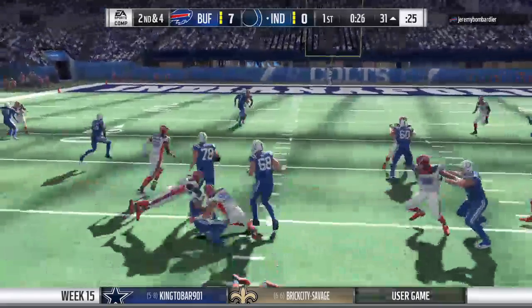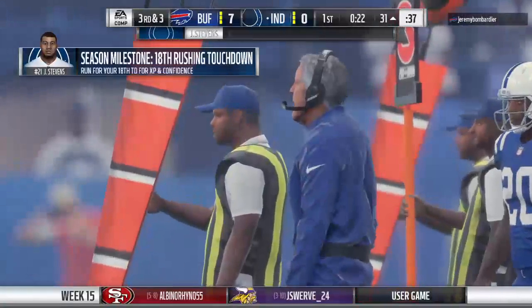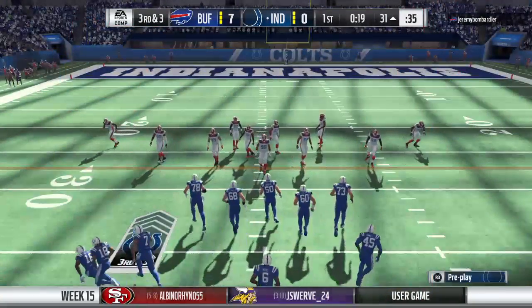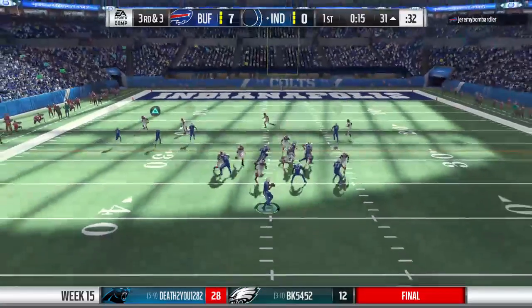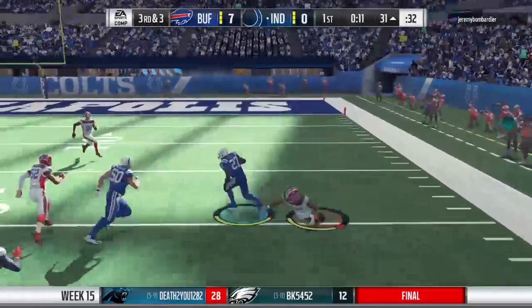They'll run it now out of the gun. And he struggles to get a yard here, maybe a yard, down to the 31. This drive is pretty clear. Almost feels like old school fundamentals, doesn't it? Want to impose their will on the defense. What's that, 5 straight runs? Yeah, 5 straight carries to start this drive. And like you said, the way it's working, they may just stick with it.